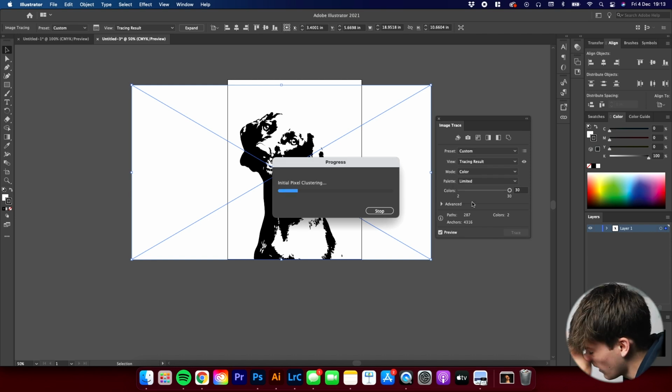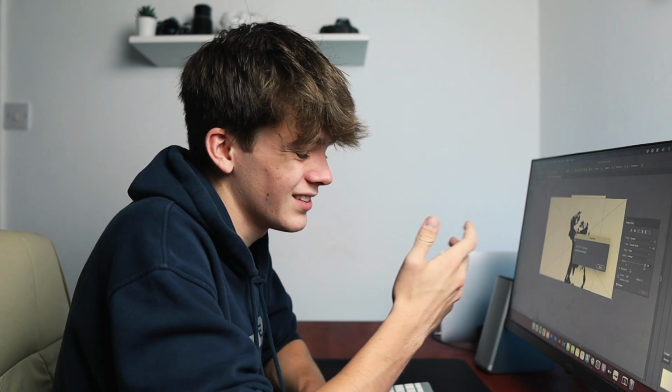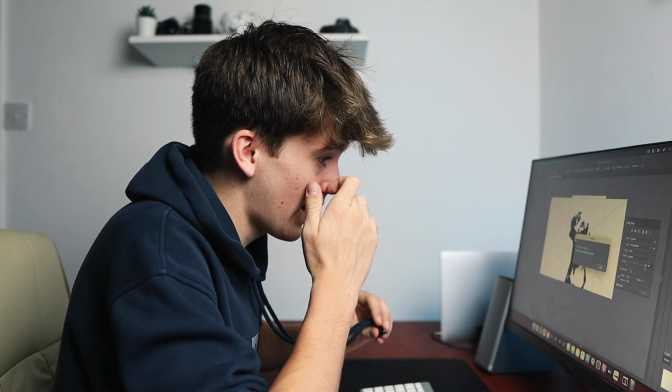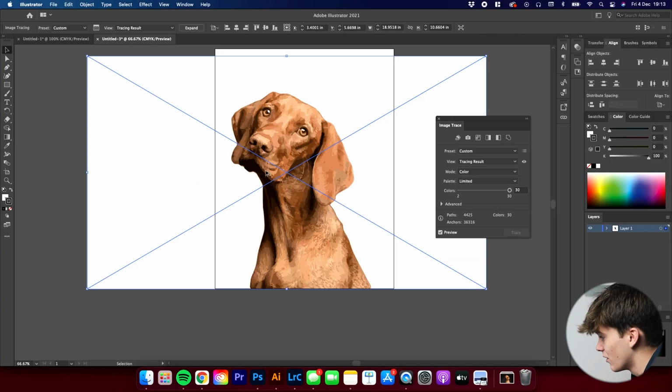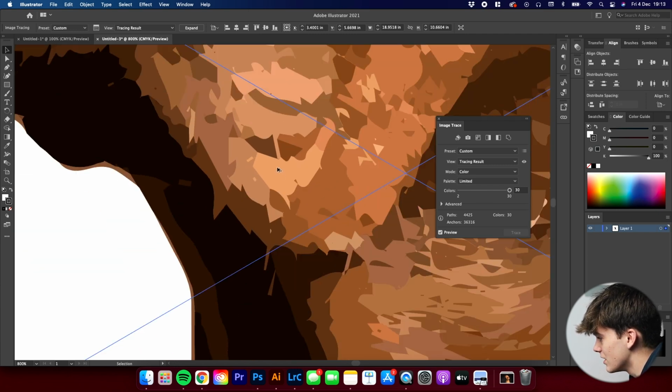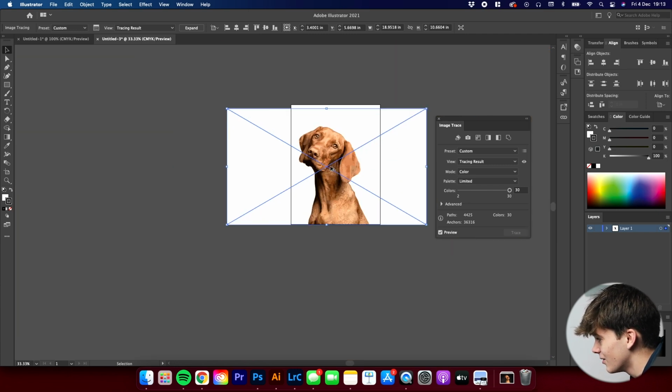And it may take some time to vectorize the whole image because it's quite a big thing it has to do. It has to get every colour basically and turn it into small shapes, as I will show you. But it's quite cool after it is done. And as you can see, it's already done. And well, you can see all the mini shapes and it's already looking really, really cool.